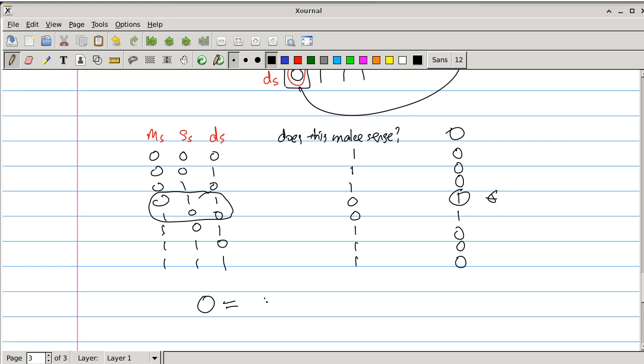Okay? So that looks like the negation of ms, so it turns a 0 into a 1. The non-negative version of ss and the non-negative version of ds were 1s already. They don't need to be negated. So when we AND these three things together, it will give me a 1, but only for this row. There's a separate row that we need to turn into a 1, which is this one over here. Exactly. It's the opposite. ms is non-negated, ss is negated, ds is also negated.